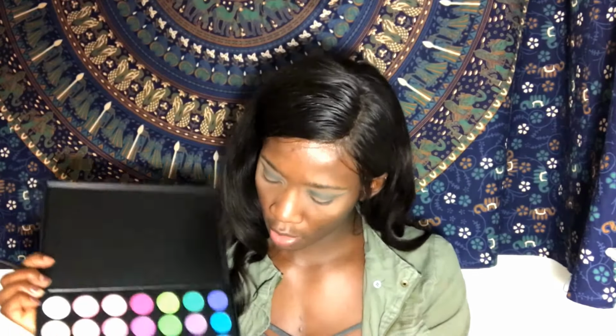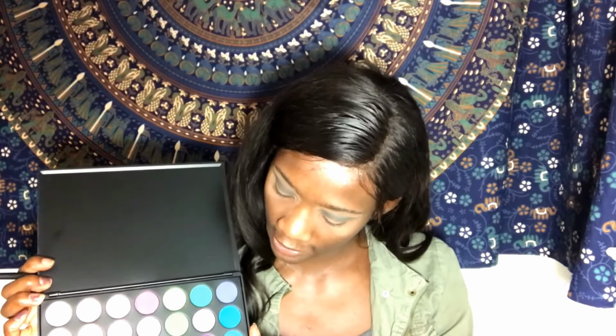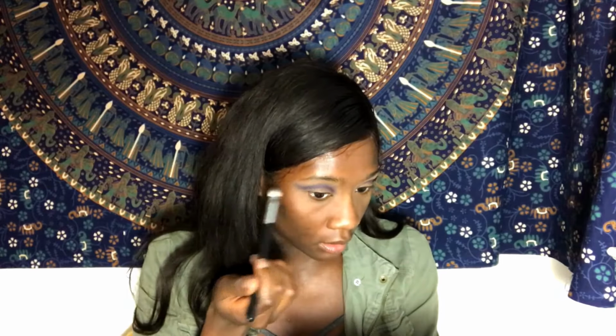Okay, and I'm also going to go ahead and go in with this lighter purple right here. I wish these were labeled, but you can see that purple. I'm gonna go in with that purple. Now I'm just gonna go back in with that navy blue color that we started off with, just to make sure that it doesn't get lost.